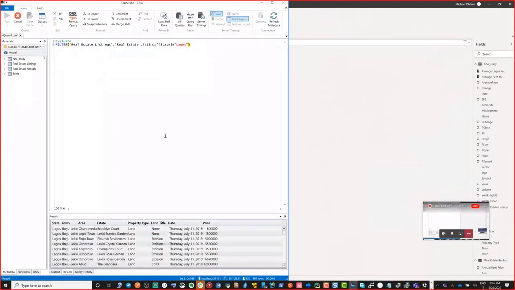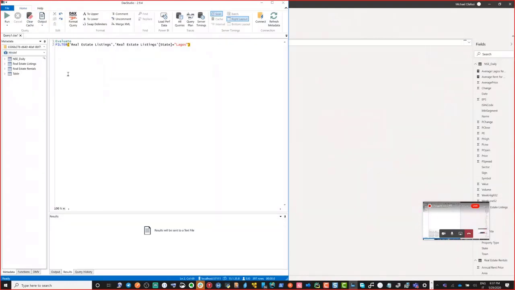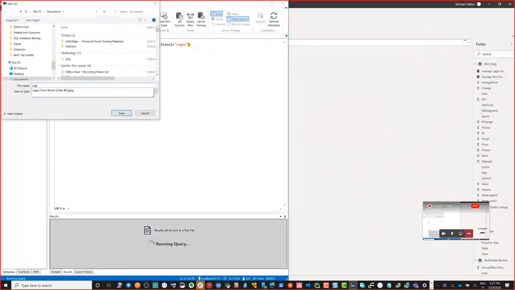Occasionally you want to use this because it allows you to export. You could say that you want the outcome of this, maybe I need this in Excel, as a file, so that when I run this, it's going to export to a file for me. So I can say Lagos real estate. That's the advantage I get with this.